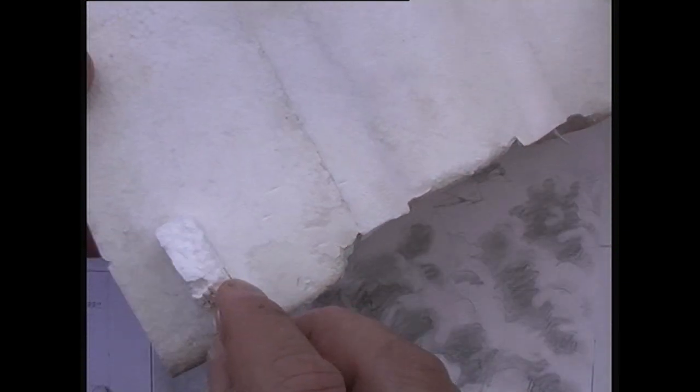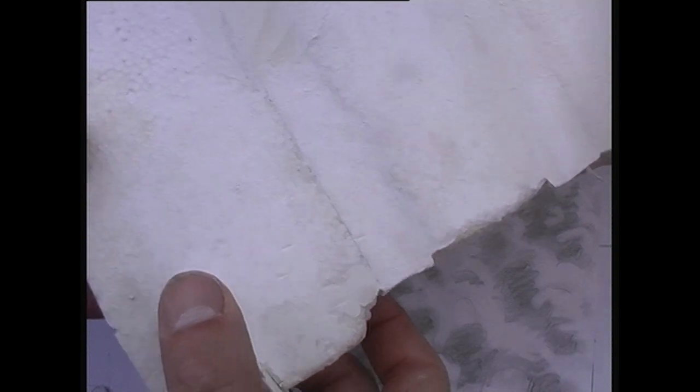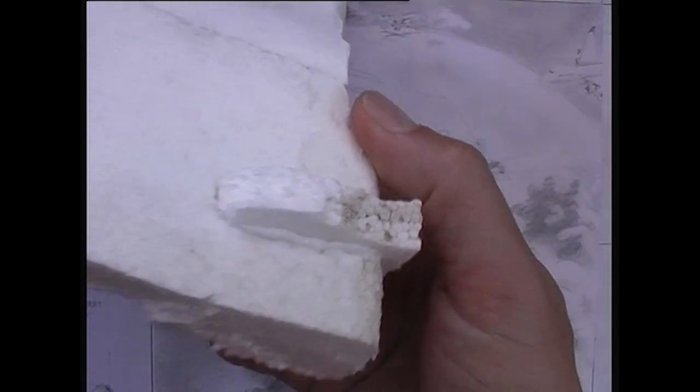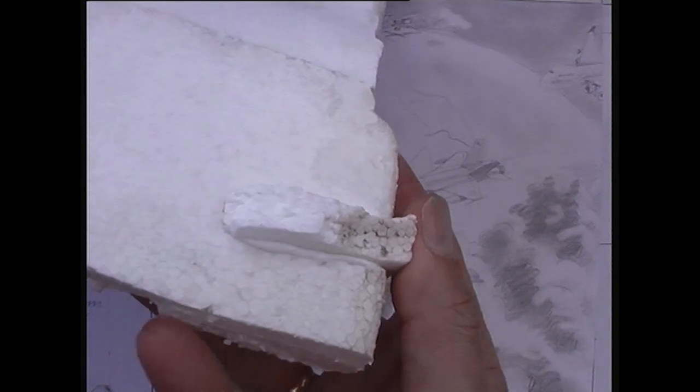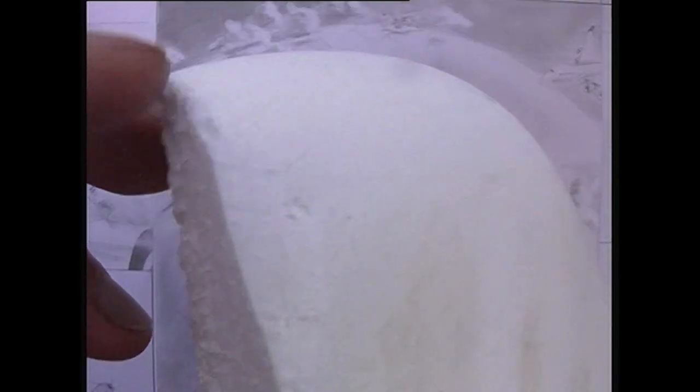So what I'm going to do is I get this piece here and we just slot that into the hole like that. See that? See the glue squishing out there? Now when that's dry, I'll cut that off, probably 6 hours. Round it off the edges of the earth. See how it's rounded? It's ready to go for the earth.